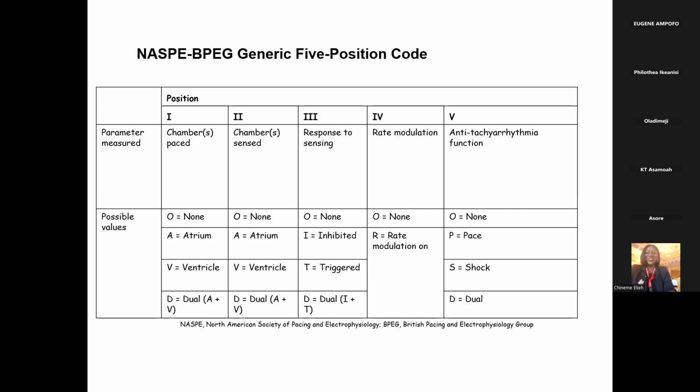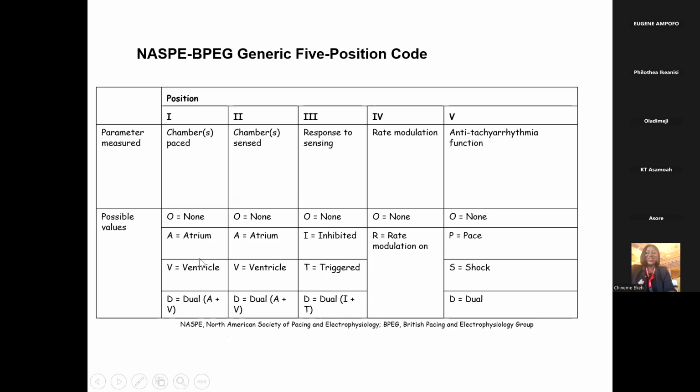So on a normal day, when some patient has a dual chamber pacemaker that is pacing both chambers and sensing both chambers, that would be D for dual chamber paced, dual chamber sensed. And if the response to sensing is both inhibit and trigger, then it will be the third D. And if you switch on the rate modulation, meaning that to cope with physical activity, then the patient would have a coding called DDDR. Okay, I guess that's clear.